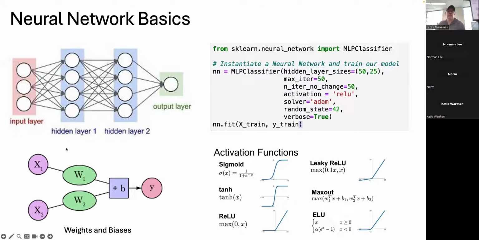And they basically come together like this, where you have two inputs. Here you have X1 and X2 connected to this node. I'm sorry, this purple box is the node. And it's connected with this edge that has a weight associated with it. X2 has another weight associated with it.